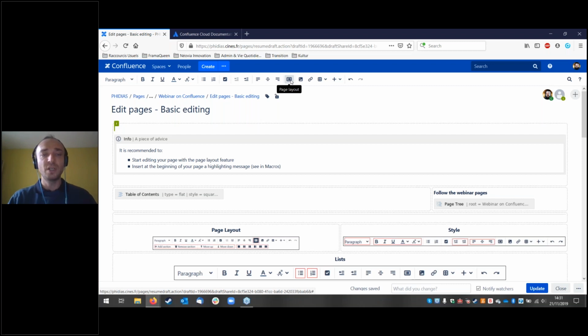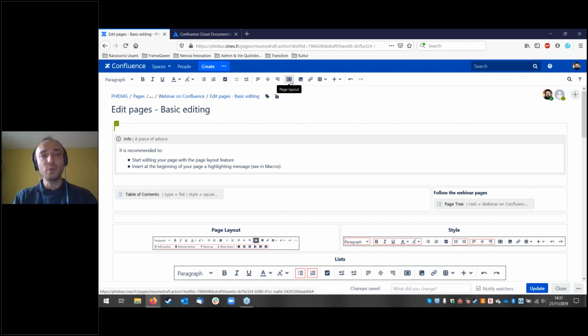Of course, you will do what is the most suitable for your habits, let's say, or way of working. But still, I find it really useful to start structuring your document with the sections. So as a start, the page layout.